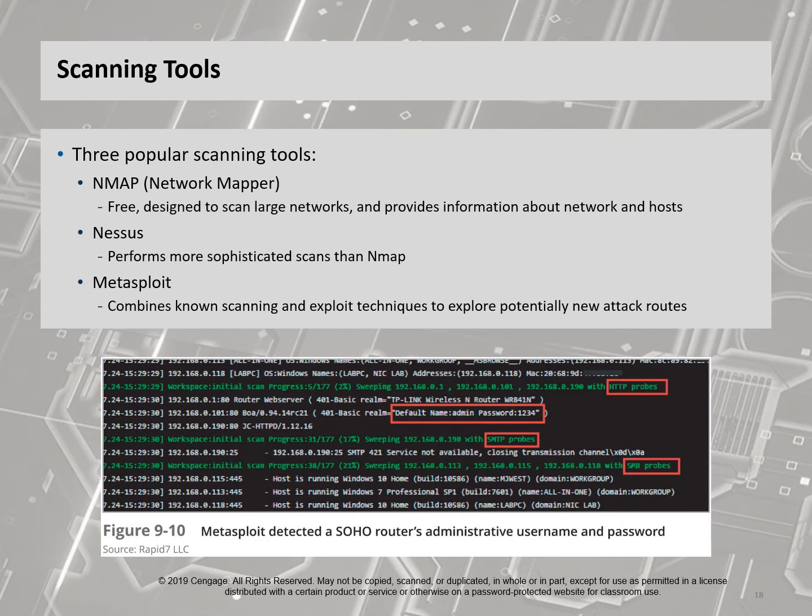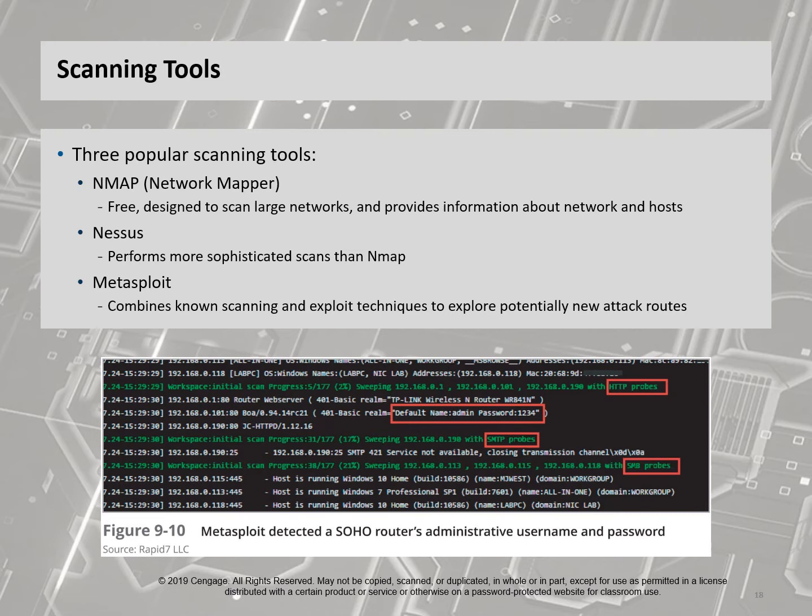But the big ones that you're going to see are Metasploit, Nessus, and Nmap. Now, Nmap, of course, has a GUI-based version called Zenmap. So Nmap and Zenmap are the same thing in terms of the functionality. It's just whether or not you're going to see a graphical interface or a command line interface. Nessus is a little bit more sophisticated than Nmap. It pairs well with things like Hydra, a couple of different tools in that way. Nessus is not built for large networks like Nmap is, but it does provide slightly more in-depth scans.